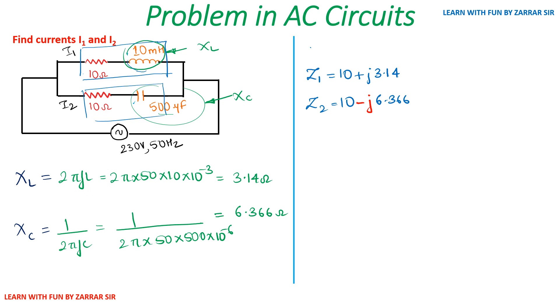Now the value which I have written of Z1 and Z2 is in rectangular form. I'll be converting into polar form. I will not be wasting your time in calculation, but I'll guide you how to do it because many students ask. To calculate, this is rectangular form. To convert into polar form, just use this value as √(a² + b²). This will be √(10² + 3.14²), and you will get the value of Z which will turn out to be 10.48.